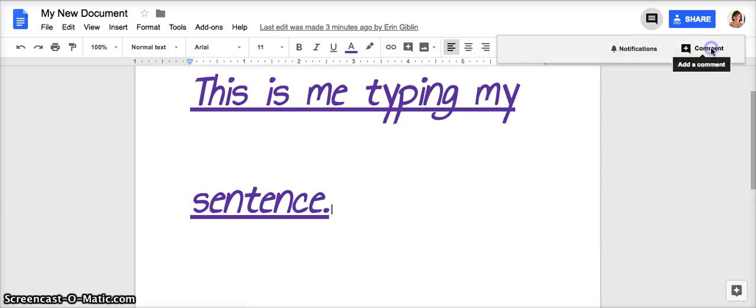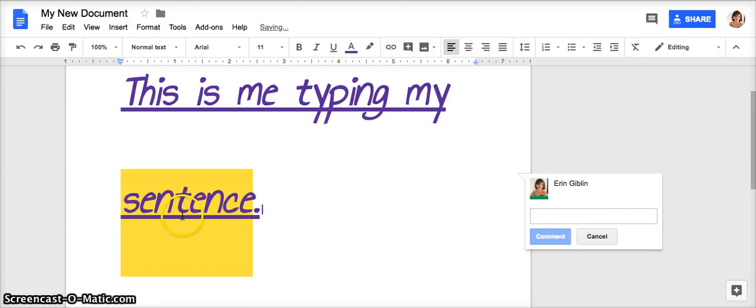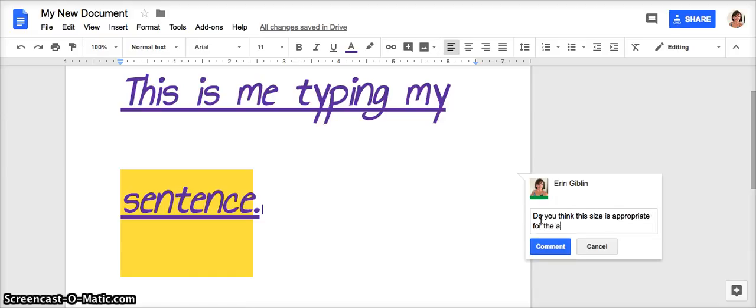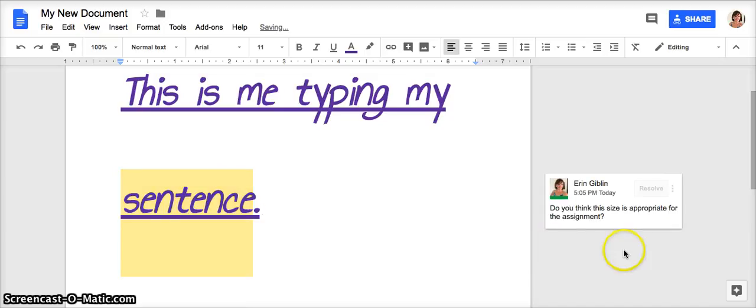So I'm going to go ahead and add a comment. And notice how it highlights one word from the sentence. And so I can address just this one word, or I can say that this is in regards to the whole sentence. Do you think this size is appropriate for the assignment? And I can make that comment.